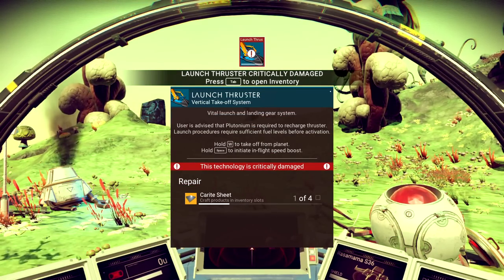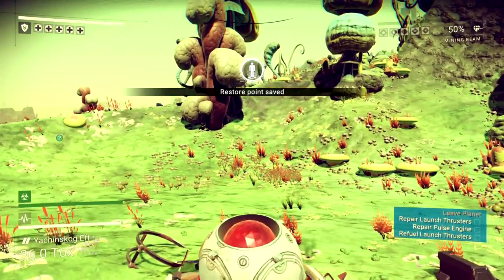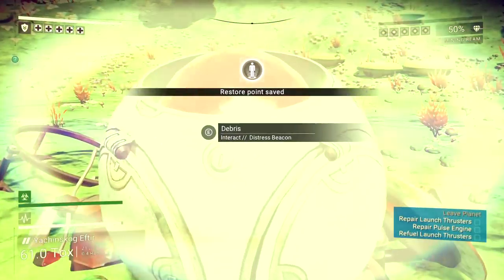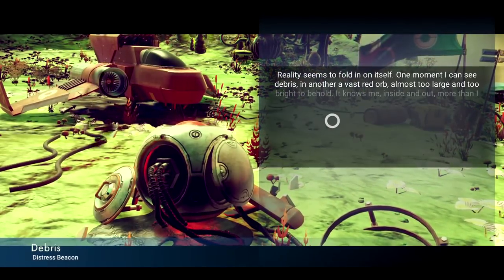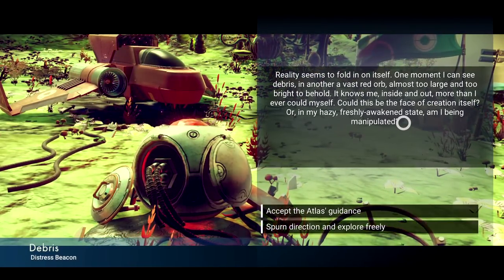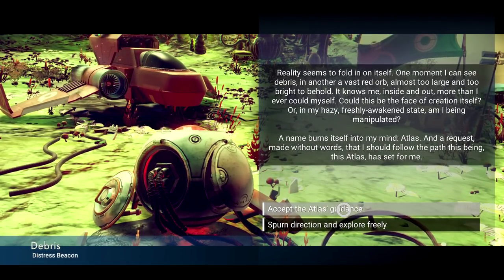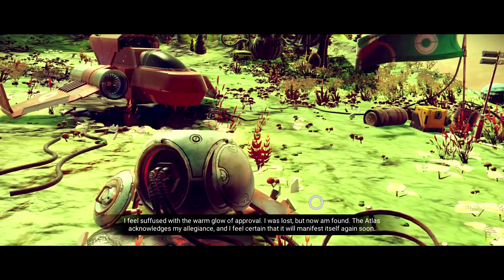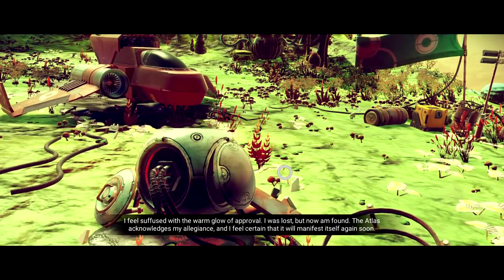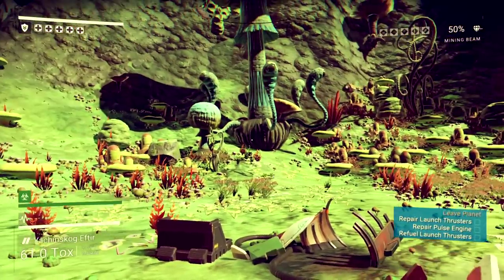Launcher is critically damaged. I need Cartwright sheets. Okay, so let's hop on out. What's this? Debris. One moment, I can see the debris. Named Atlas. Accept the Atlas guidance. Okay. I guess this is something important I just grabbed. Repair thrusters, all that stuff.